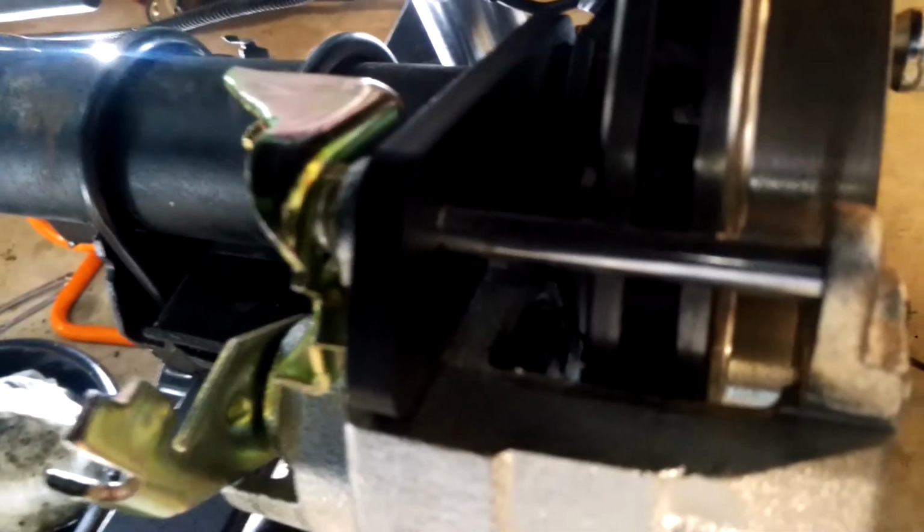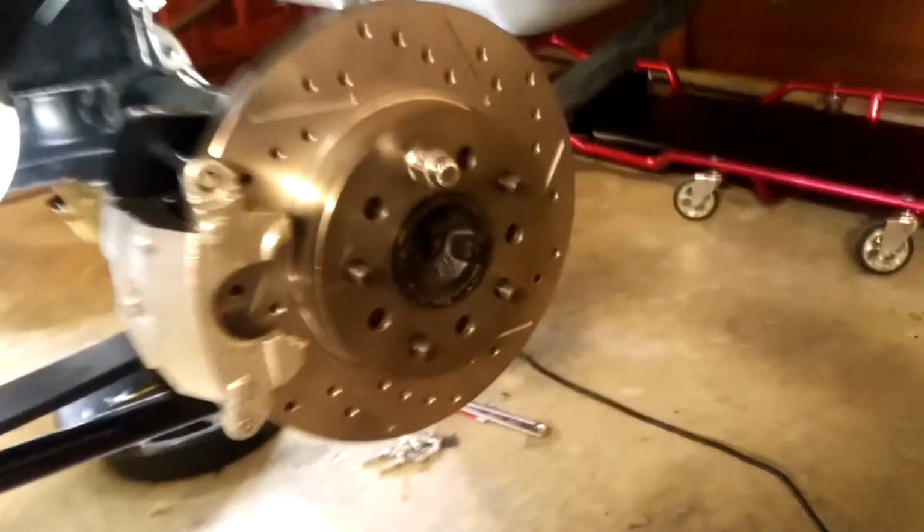Right, so what we're looking for is to make sure the disc is in the middle there of the caliper, which it appears to be. So all is looking well.